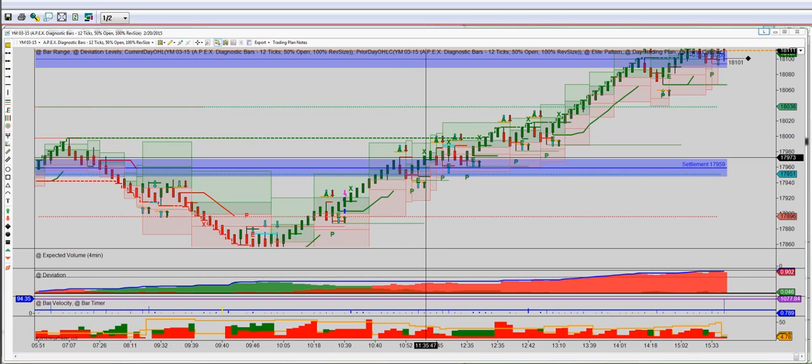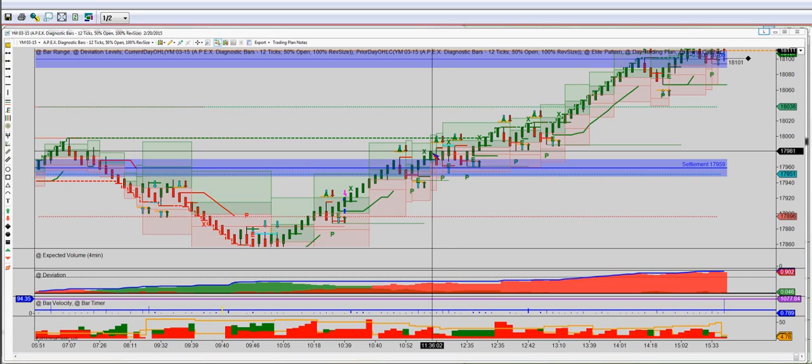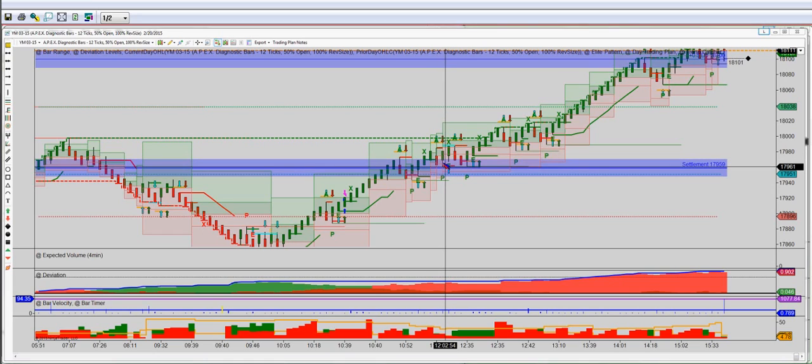Okay. This one again would have won, even in this chop. This one would not. Well, it's hard to say. No, it's not hard to say. You would have lost. There's the confirmation. You would have lost that one. Okay, you get this confirmation here, and I go in at the money. It would have been another loss.